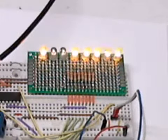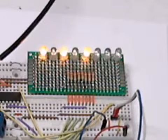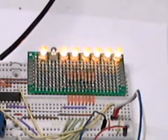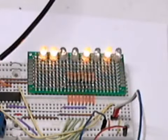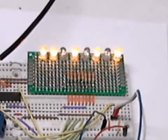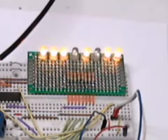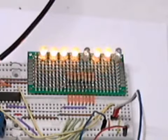But what if we could do something a little bit better with this pattern? What if we could hook up an LED display? An LED display is nothing more than a collection of 8 LEDs that form an 8 and a decimal point. Let's find out if that will work.